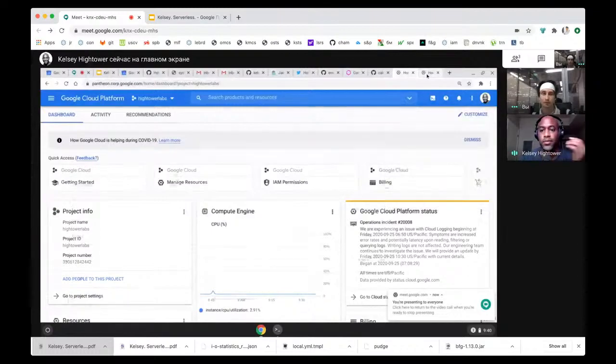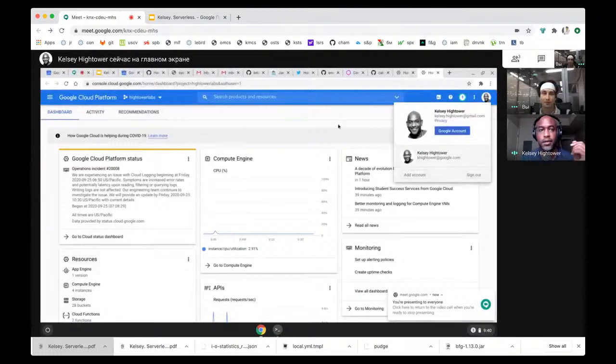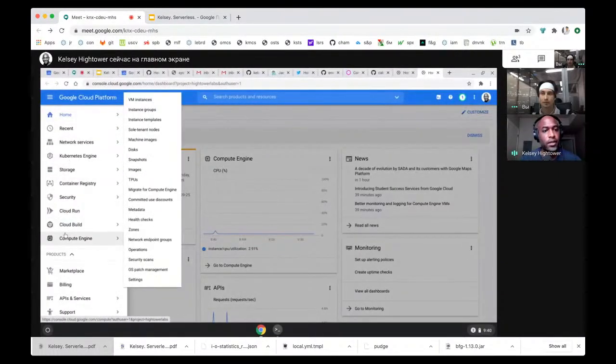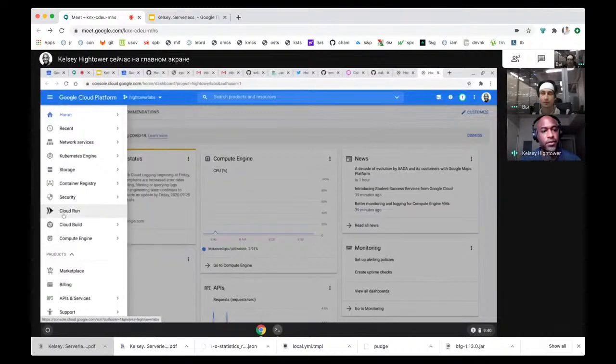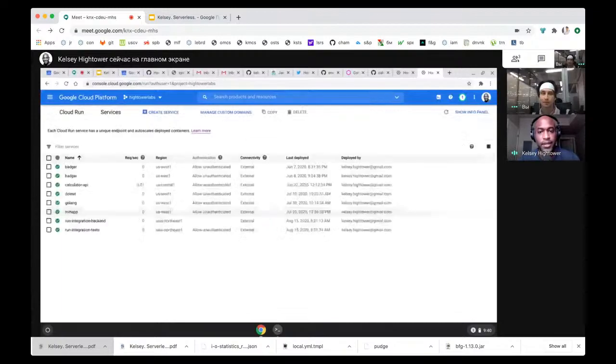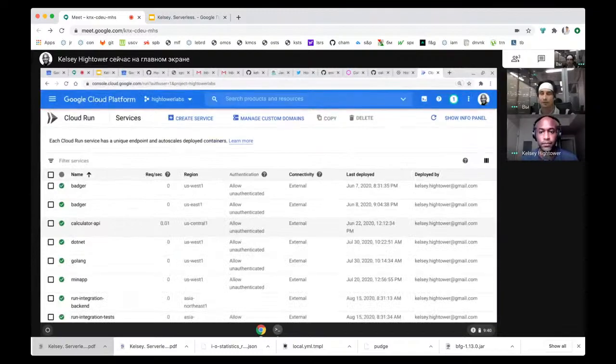So now what I want to look at is, how do we think about troubleshooting here? I'm going to go to Cloud Functions, or Cloud Run. When we talk about serverless, we have Cloud Functions and Cloud Run, but either way, the debugging process is going to be very similar. Here I have some serverless containers deployed, and there's this service that I use called Badger. It's a serverless container that I use for doing build status.